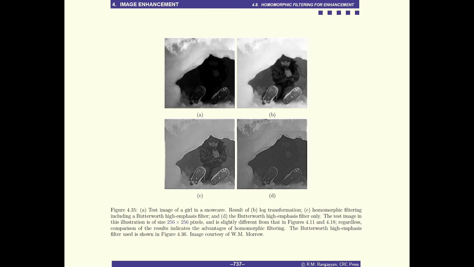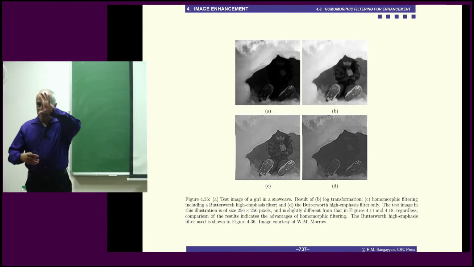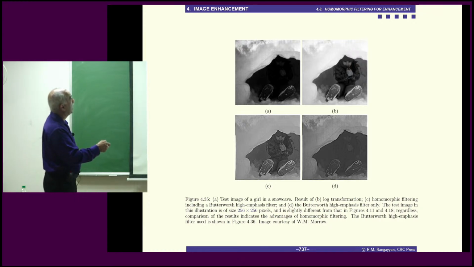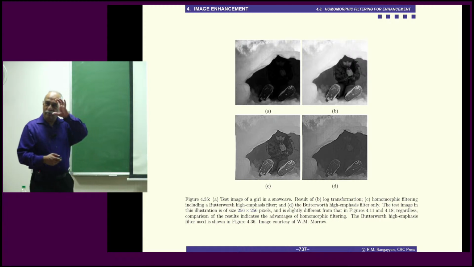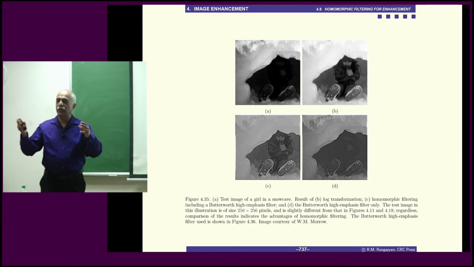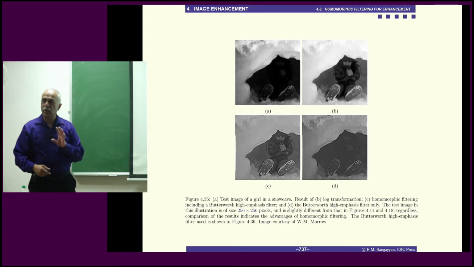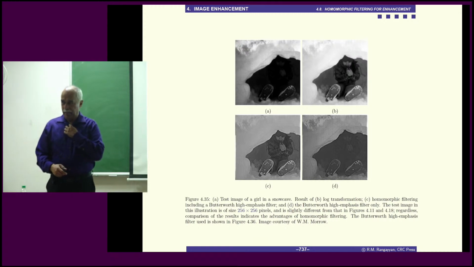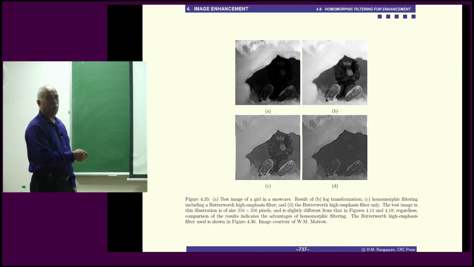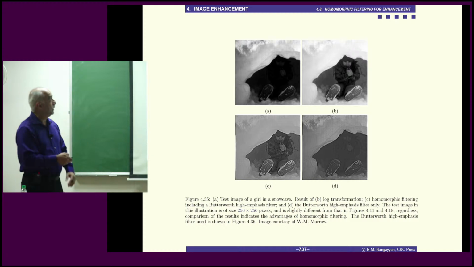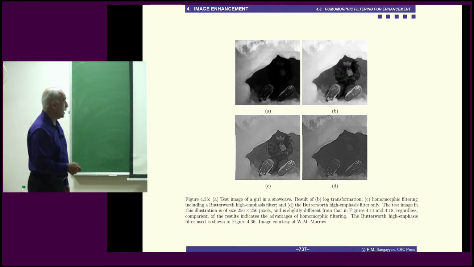Now here we have the log of the original. Just taking the log will compress the dynamic range. And the difference between the bright area and the dark area is compressed, and then when you stretch it back to 0 to 255, that intensity is reduced and this is increased, and you can see the details, but there is no contrast enhancement. So this is a nonlinear stretching, nonlinear compression operation, log of that, that's all.